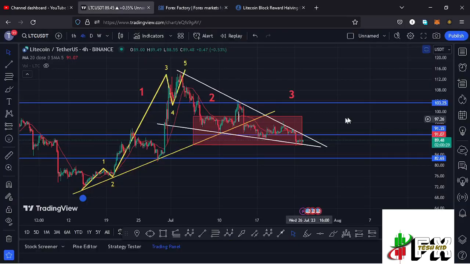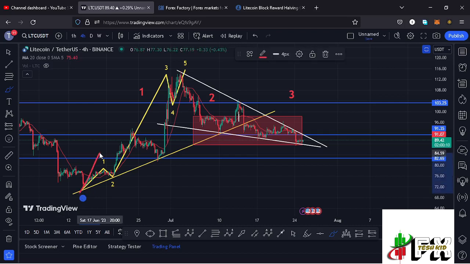Getting to the charts to focus on the technical analysis, basing it on the Elliott structures, you can see that Litecoin, after giving us a low on the 14th of June, saw a very nice bounce to the upside, obeying the Elliott structures, where we picked up a 5-wave move, terming these as a wave 1, then a wave 2, a wave 3, a wave 4, and then the wave 5, giving us a high above the $115 mark, completing the formation of this larger Elliott wave count 1.